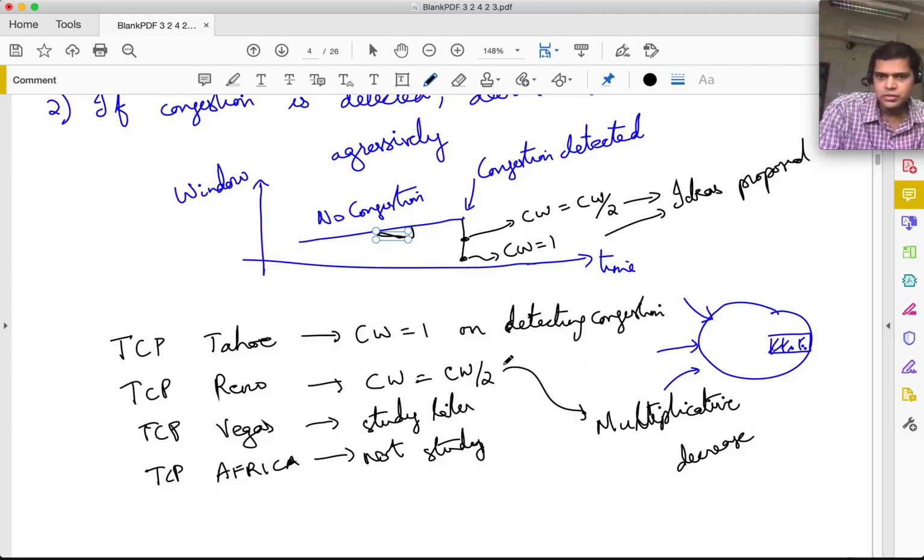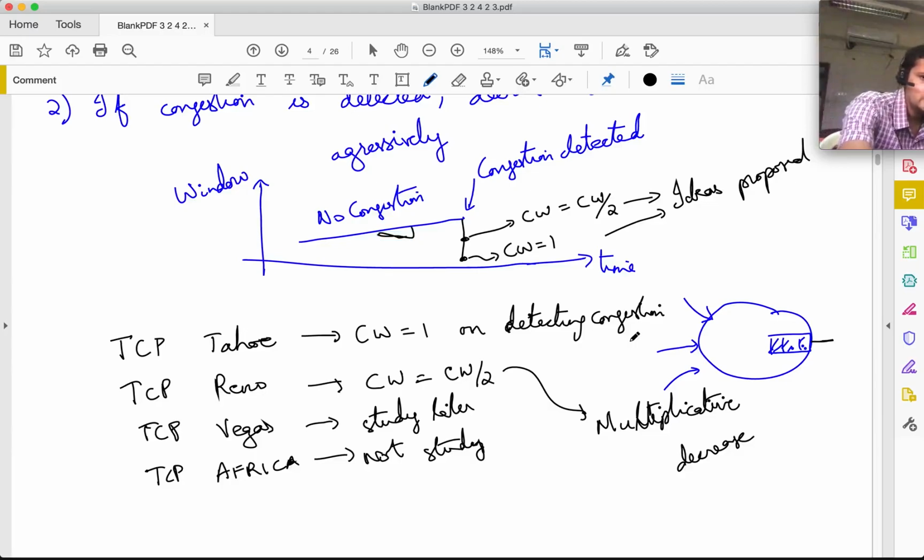Okay, so everybody slowly increases their windows, and then of course at some point the input rate is going to be greater than the output rate of this queue. So the queues fill up, but then when you see packet losses, different flows see packet losses, they drastically decrease the window sizes so that this queue will eventually decrease. Okay, so we want the decrease to be quite soon, so that congestion is not there in the network for very long.